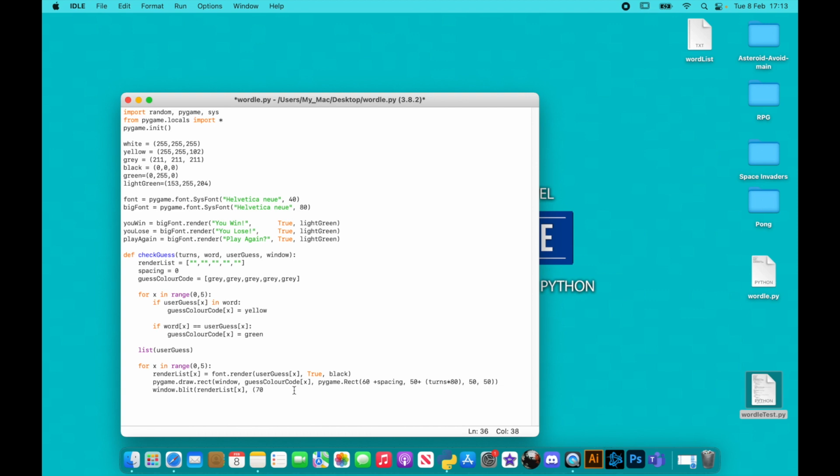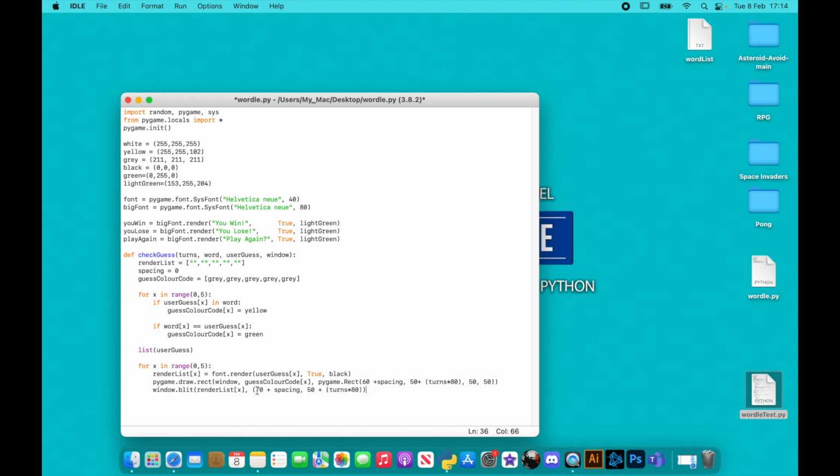This is going to follow the same sort of thing as the rectangle. I'll explain why the numbers are very slightly different. You'll see the majority of this is exactly the same, because we want to draw the rectangles and then draw the letters into the rectangles at the same position.